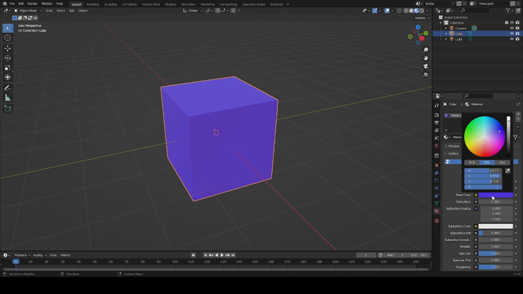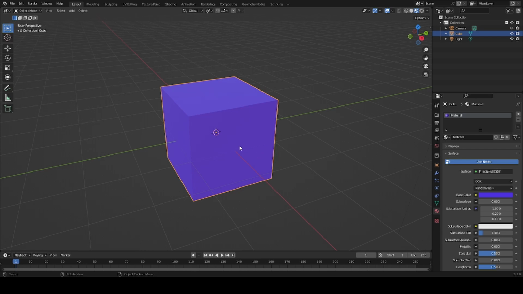So just a little addition here. Oh, by the way, let's just change a couple of things. If you want to input a color numerically, so perhaps you've been given some specific color that you need to color that object in with, you can come in here and change it accordingly. So there's your hex, there's your RGB, and there's your HSV. But generally I just work from here, the color picker.